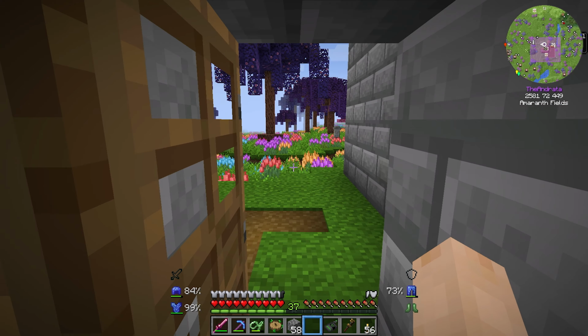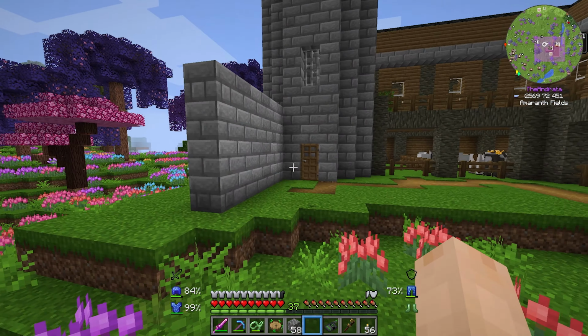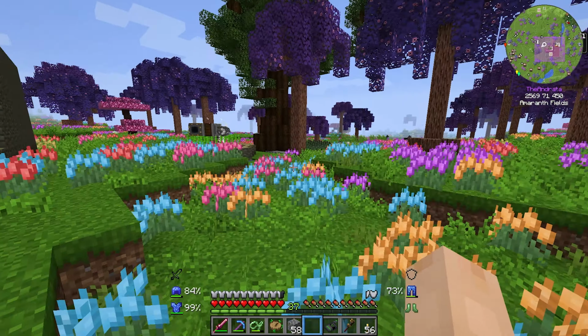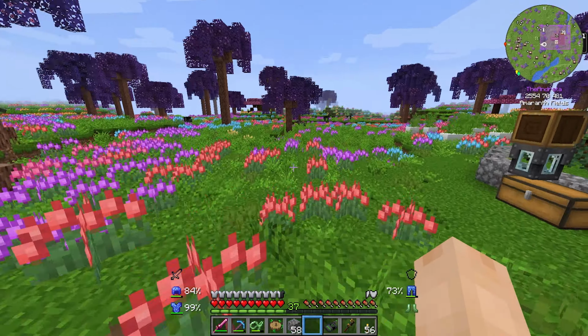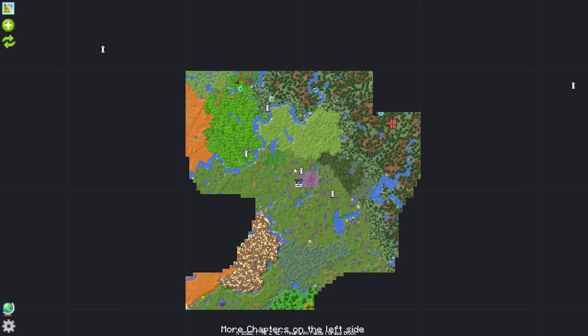Because I am still on the lookout for a Vindicator spawner. It's been mentioned in the comments a few times that if I look for a boat in the ocean, it will most likely have a Vindicator spawner. So yeah, we'll head towards the ocean at some point.